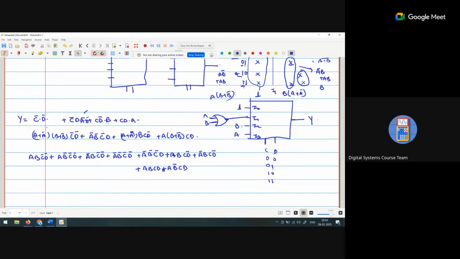Now it becomes, and then we check for the min terms: 12, 8, 4, 0, 1, 14, 6, 15, 11.